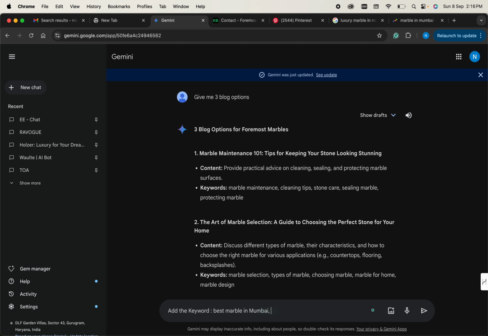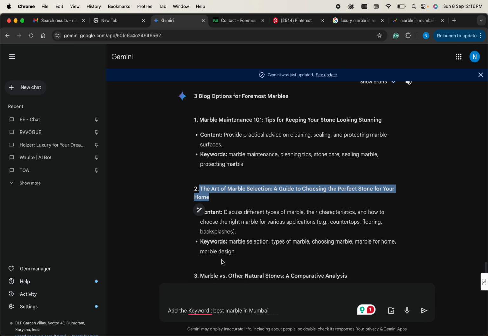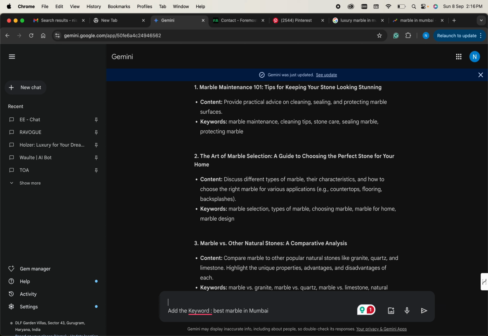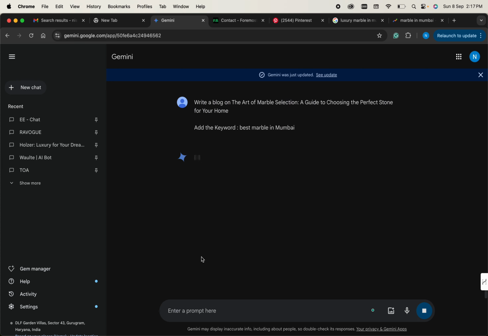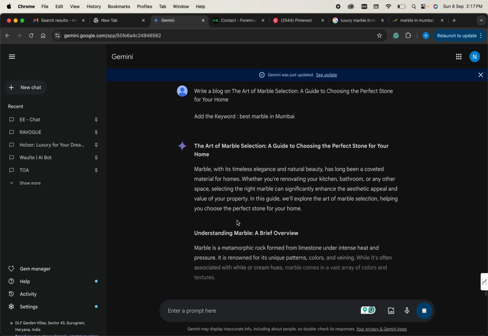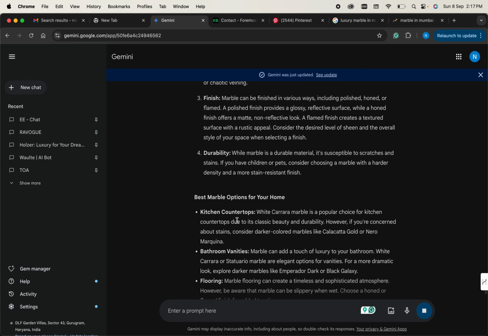And by the way, you can add other keywords as well. I'm just showing you for one, but you can add three, four, whatever. Okay, so if I go over here and choose this topic, write a blog on. So this gives me the complete blog.